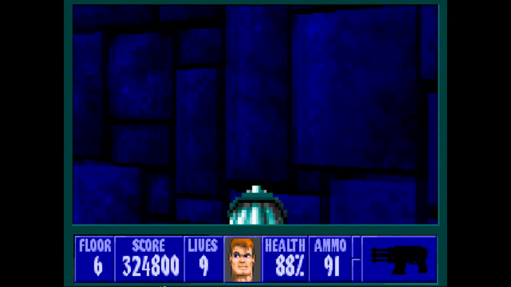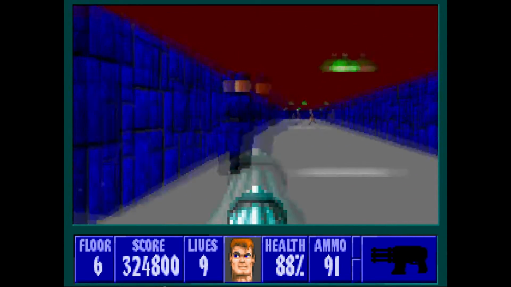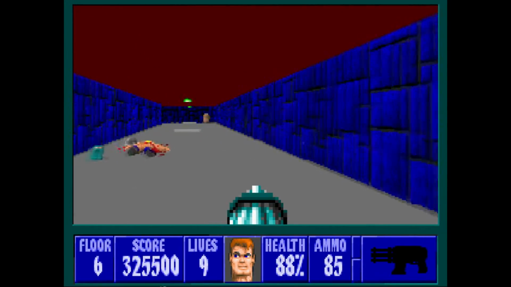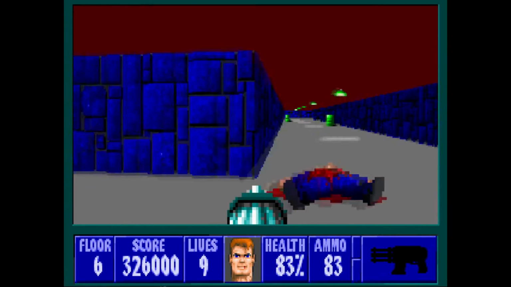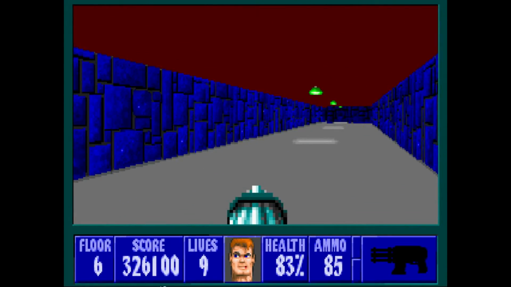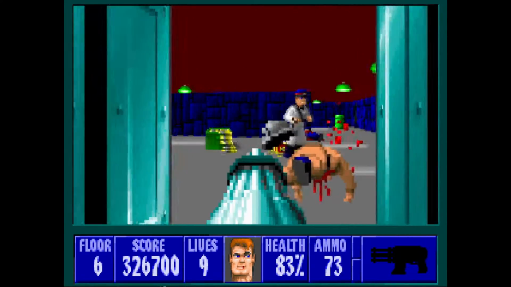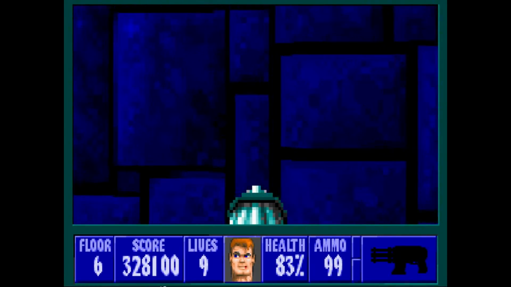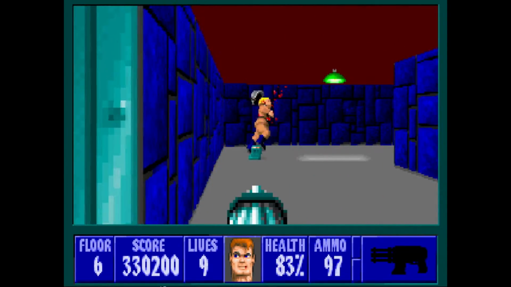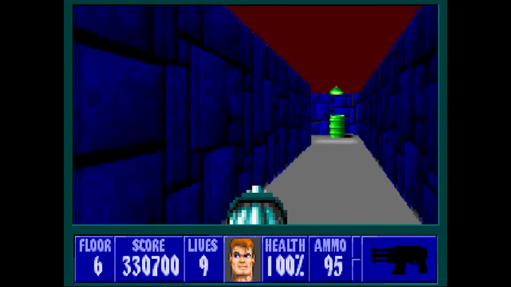So, is there anything particularly different in Spear of Destiny that stands out? On a surface level, no. But it has new bosses and a new sound for the chain gun. Really? Yeah, you missed it. It's pretty sick. I meant the pickup sound. Also, we got the new ammo boxes, which give you 25 bullets instead of only 8. Which is alright by me.